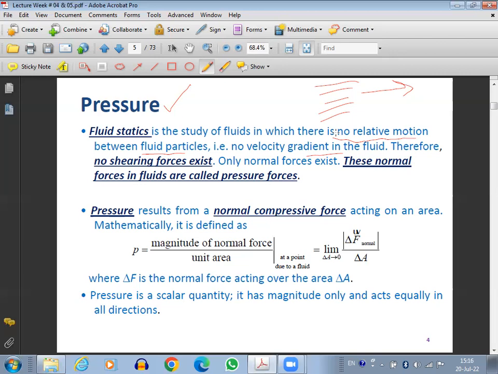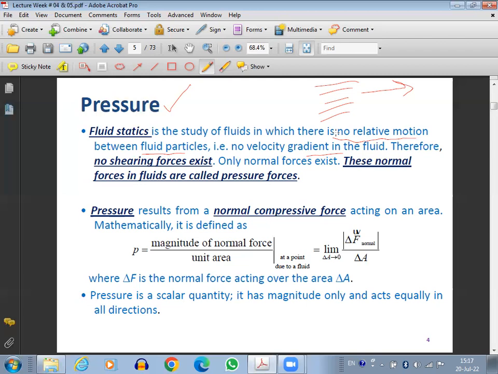So the thickness of the fluid cannot be visualized if the fluid is not in motion. So you have a jar full of water, you have a jar full of honey, but nothing is in motion, so you cannot judge which one is thick, which one is thin. The only point when you can judge whether one fluid is thicker than the other is when you pour the two fluids. So then there is the motion, and based on the motion, you can judge, okay, this fluid is thicker, this is thinner. This is more viscous, this is less viscous.